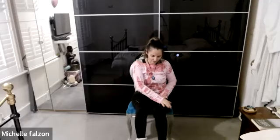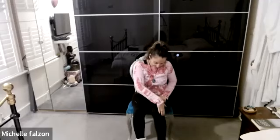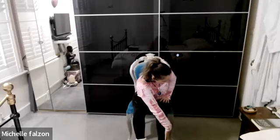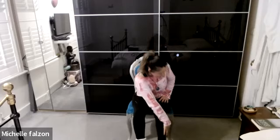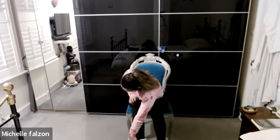Awesome. And give those hands and arms a shake. And we're going to bring the left hand onto the right knee. And we're going to bring that right hand down to the ankle. And then come back up and let's switch sides. Bring the right hand to the left knee. And come down to the ankle.